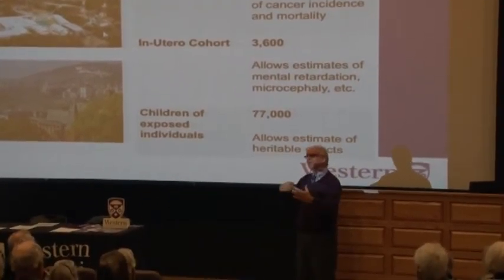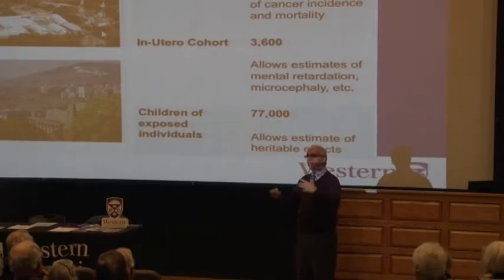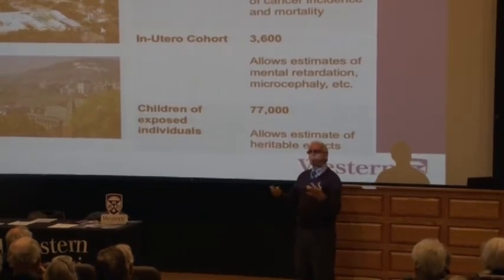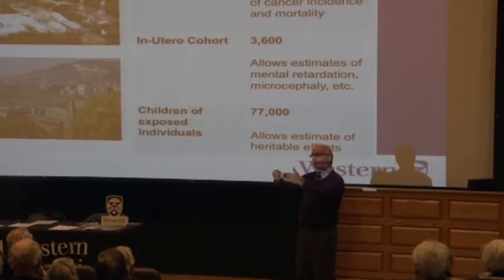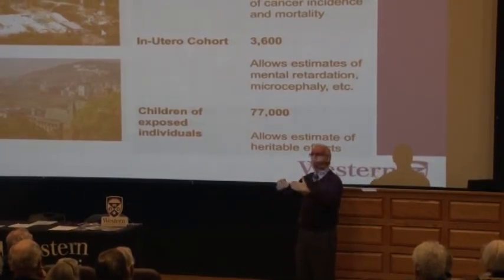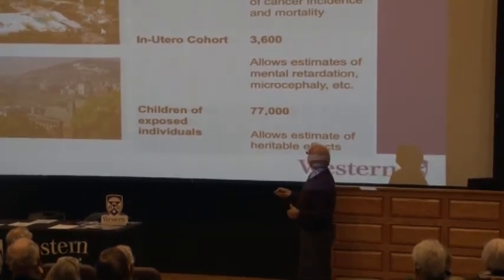So there's a control of the same age and same type of individuals that did not receive radiation, compared to the ones closer to the blast. And you can do that as a function of dose. The closer they were, the higher the dose. So you can map this out.